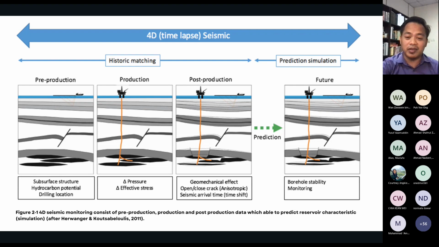So that is the thing that we need to think of. Based on the historic matching, we're able to predict a lot of simulation based on our trajectory. If we want to extract a bit faster, what is going to happen? Or if we want to extract even more per day, maybe increase by 5,000 barrels per day, and then more, and so on. So we're able to predict what is going to happen to the subsurface.